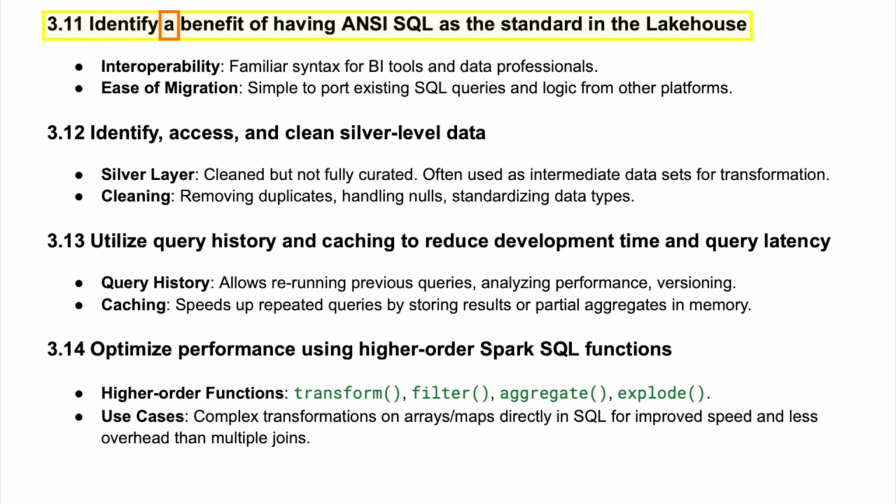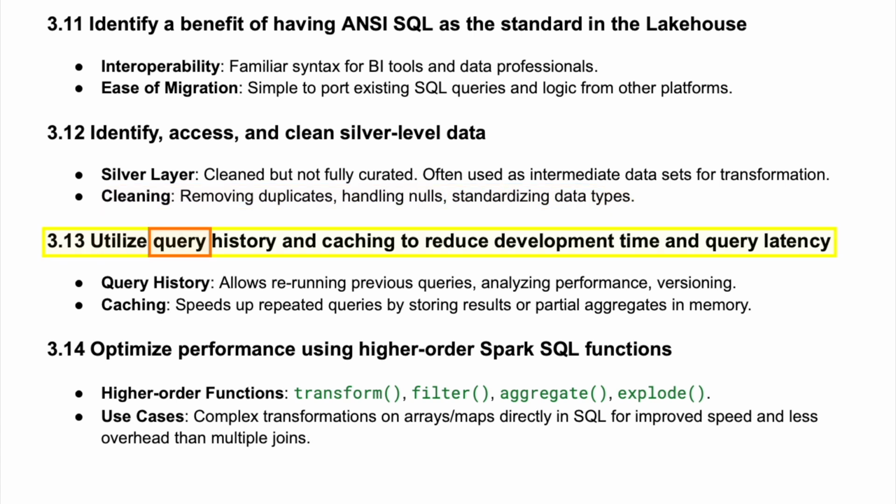3.11 Identify a benefit of having ANSI SQL as the standard in the Lakehouse interoperability. Familiar syntax for BI tools and data professionals. Ease of migration: simple to port existing SQL queries and logic from other platforms. 3.12 Identify, access, and clean silver level data. Silver layer: clean but not fully curated, often used as intermediate data sets for transformation. Cleaning: removing duplicates, handling nulls, standardizing data types.